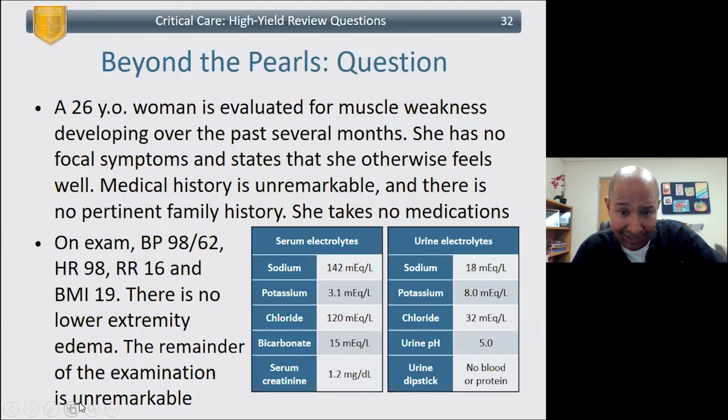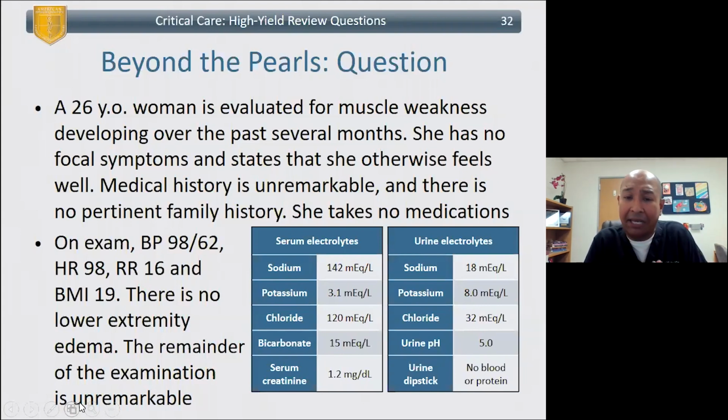acidosis. That's right. And anytime you have a metabolic acidosis, what is the next best thing to calculate to categorize your differential diagnosis? Yeah, you got it. The anion gap. And you definitely have enough to calculate the gap. So does this patient have an anion gap metabolic acidosis? 142 minus 120 minus 15. The answer is no, not even close.